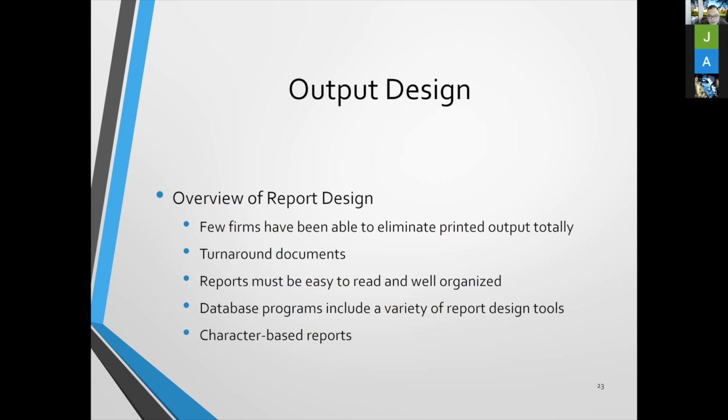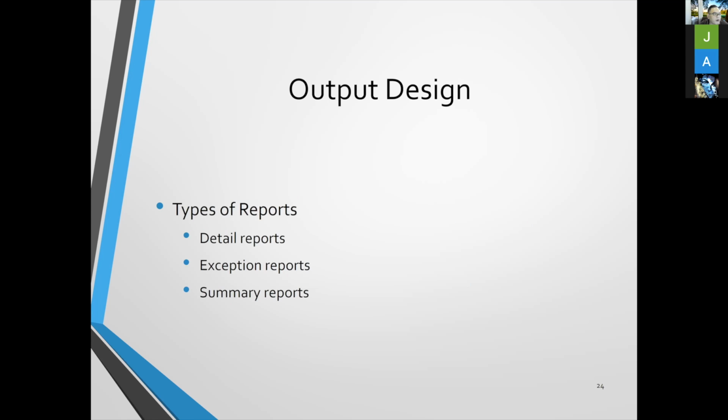After that, we talk about the types of reports that we need to have. We have detail reports, exception reports and summary reports. These are 3 different types that you have to know. The detail report shows every single transaction that we have. For example, for account transactions, it prints every transaction that you withdraw the money, that you deposit the money, that somebody deposits the money for you, that shows the incoming interest for you, something like that. That is what we call detail reports.